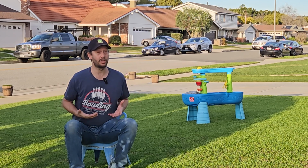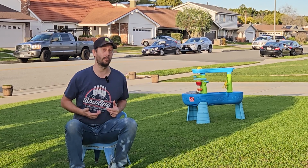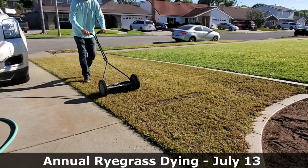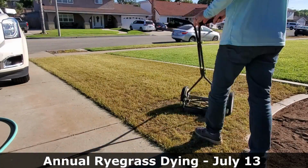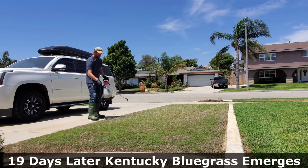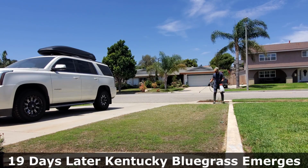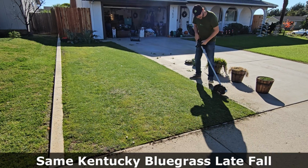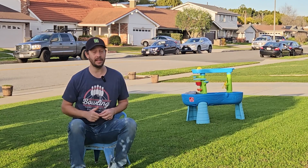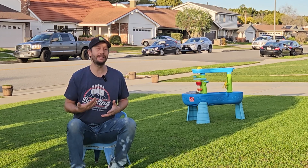Now, by the time late July rolls around, you're probably still going to have a good, decent amount of healthy, desirable turf grass with minimal weeds. But much of that annual ryegrass will have died or will be dying due to the high heat of summer. This is actually the point where you overseed your long-term desirable perennial grass seed into the lawn, and you're going to use the dying annual ryegrass as shade, as cover, as a protectant, so those new baby grass seeds, the ones that you want for the long term, can actually grow up and not die off in the mid to late summer heat.